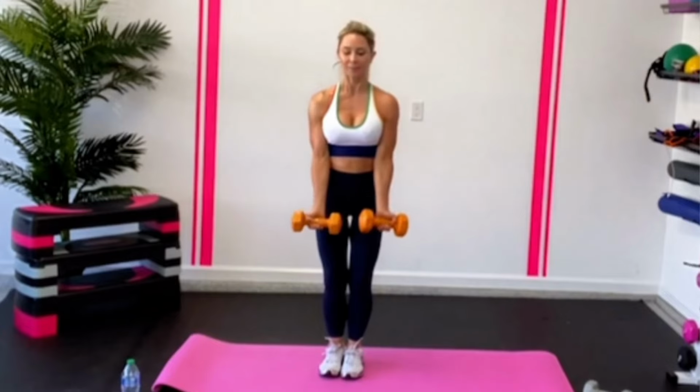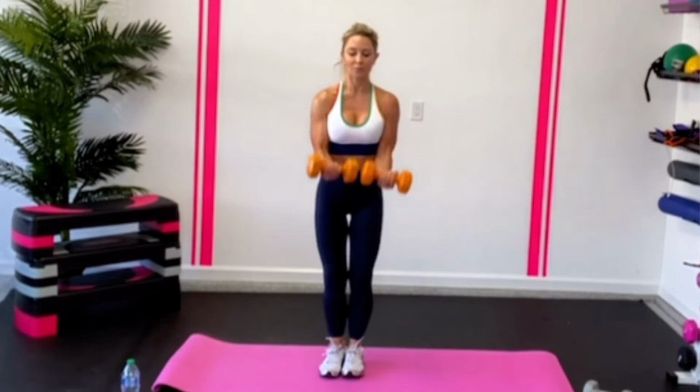I think we've all seen the women in the gym, maybe you're one of them or a friend of yours, who have been lifting their 5 and 8 pound dumbbells for years and still say, gosh, I can't get my arms toned and defined. That's because she's not using weights that challenge her. Instead, increase your weight to where you are feeling fatigued and challenged around rep 8 and can at least finish rep 12 while maintaining good form. That's important, maintaining good form.